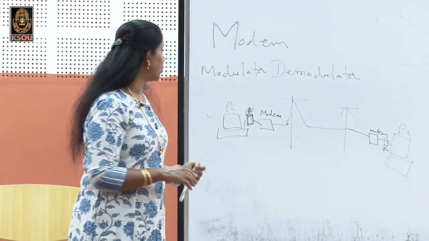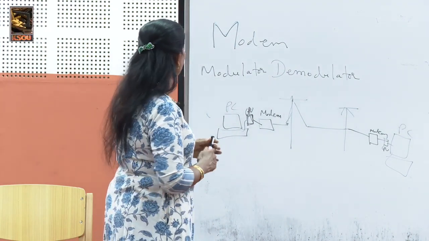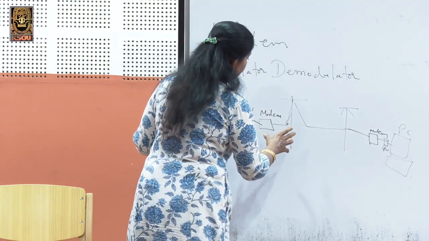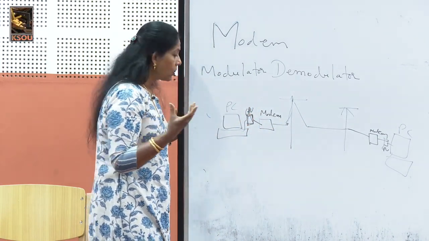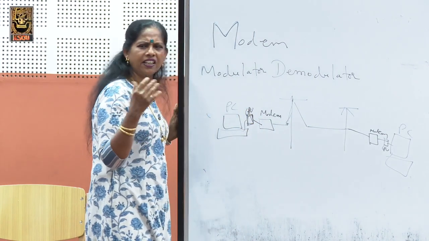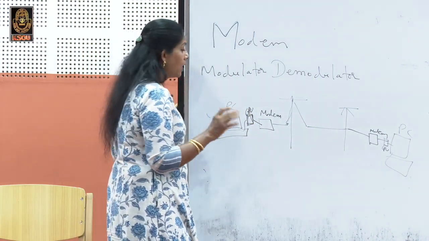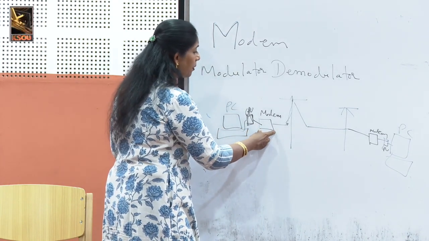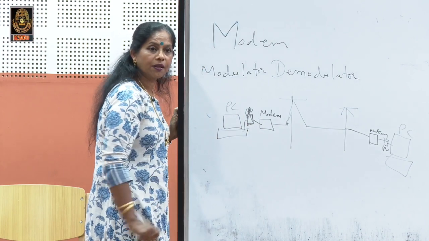So you have taken the telephone connection, and from the telephone connection you are using the internet. Internet means you should have a modem, means a telephone connection. BSNL, Airtel, Reliance, Vodafone, or anyone, it is left to you. Here the modem is given by the telephone company. It is connected to your CPU.